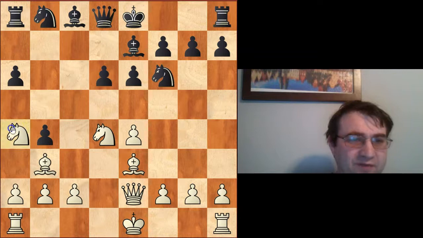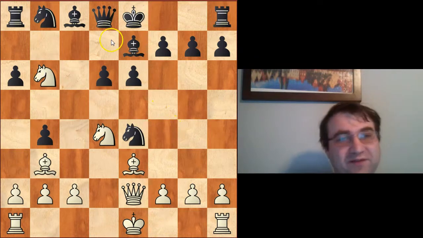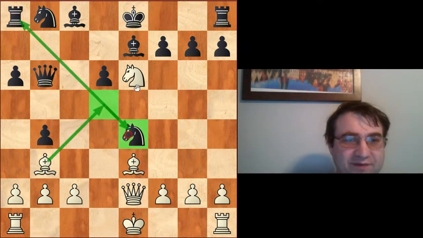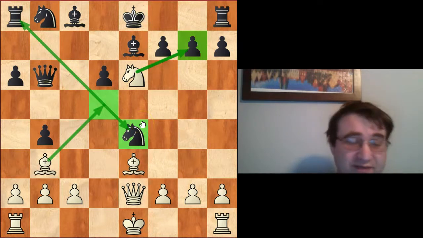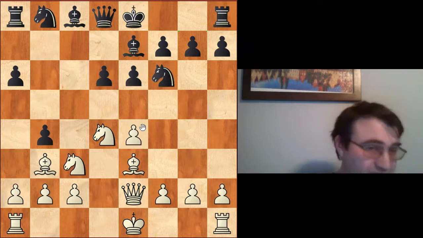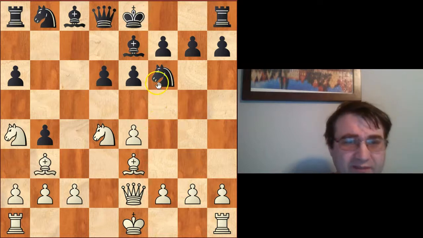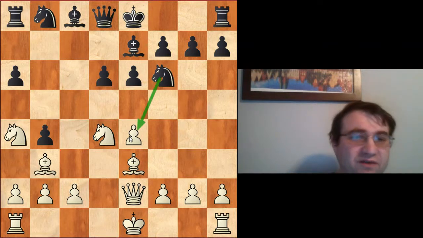And after b4 here and then knight takes e4, you can just plug this knight into the b6 square. The whole point is that you're getting all of your material back with all of this stuff that's hanging in the position. And apparently these positions are supposed to be a slight edge for white. Again, according to the computer, these are supposed to be slight edge white. So if they go after the pawn, you're supposed to be okay here. It's probably better for them to not take this pawn, but still it looks like white is coming out okay in the complications.